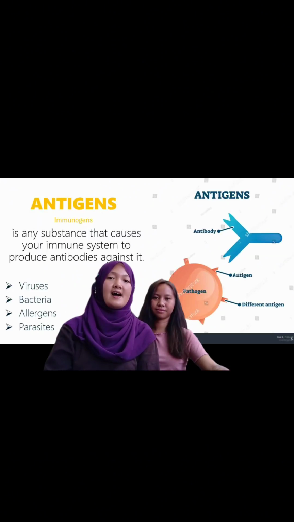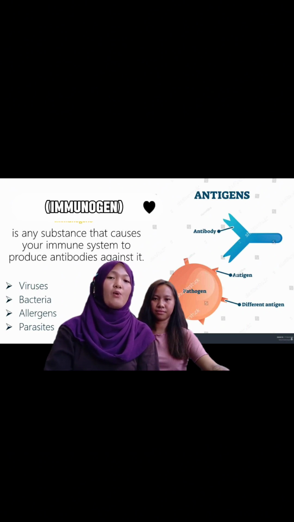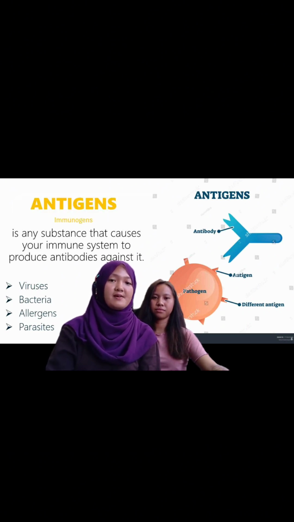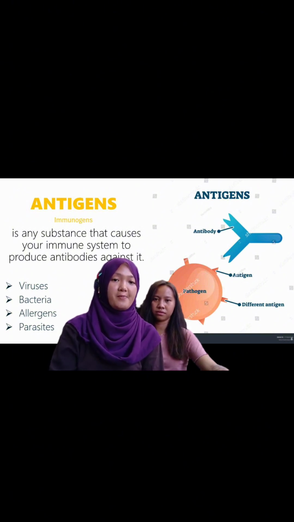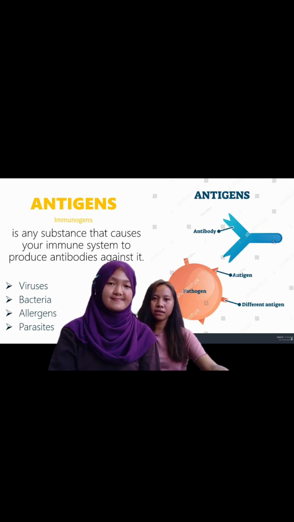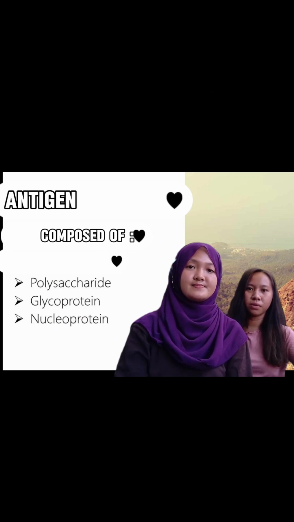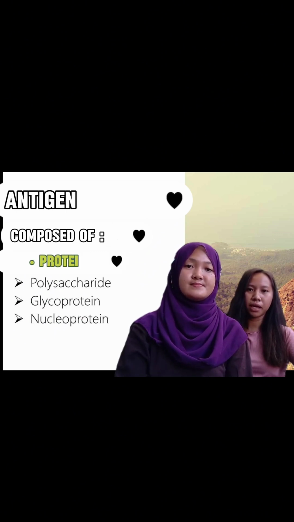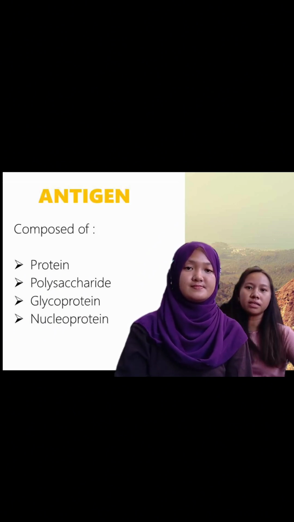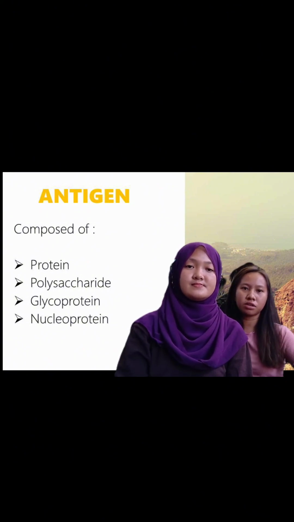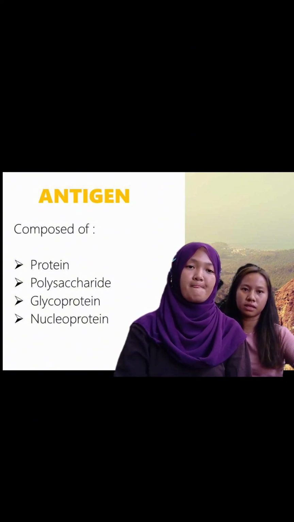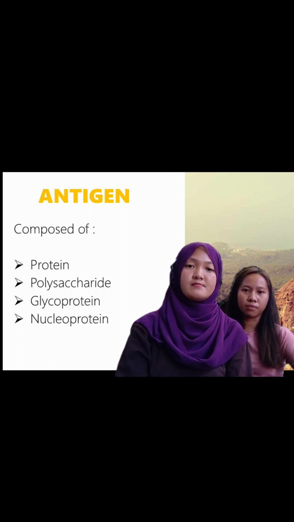So next, antigen or immunogen, the one that provokes the immune system. When the immune system detects the antigen or the harmful invader, it provides the defense by producing antibodies. They are like a red flag that alerts the immune system. Antigens are composed of various forms. We have the protein, made up of chains of amino acids, vital for the structures and functions of cells and tissues in our bodies, found on the surface of viruses or bacteria.